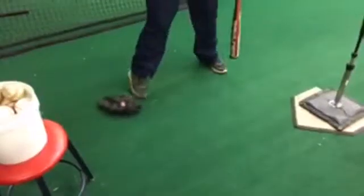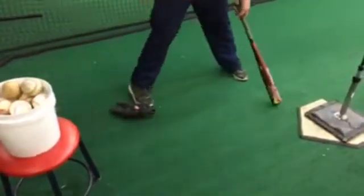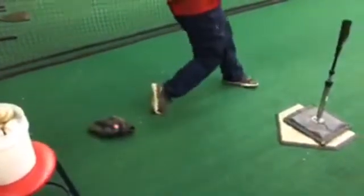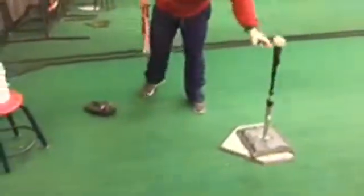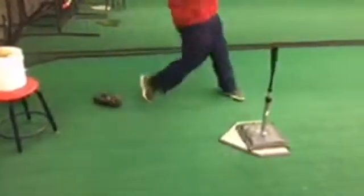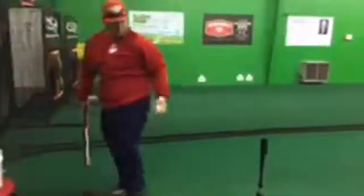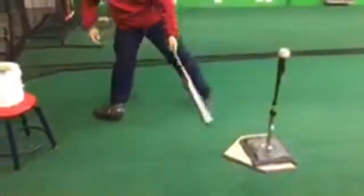And all those glove fanatics, it won't hurt the glove. You're perfectly fine. Just take an old glove. Exactly. So let's demo this here. See how I'm staying on the inside half? That's going to help me transfer that energy through the baseball. Right there, one more. I'm really staying down on my legs here. Foot on the inside half of that glove.